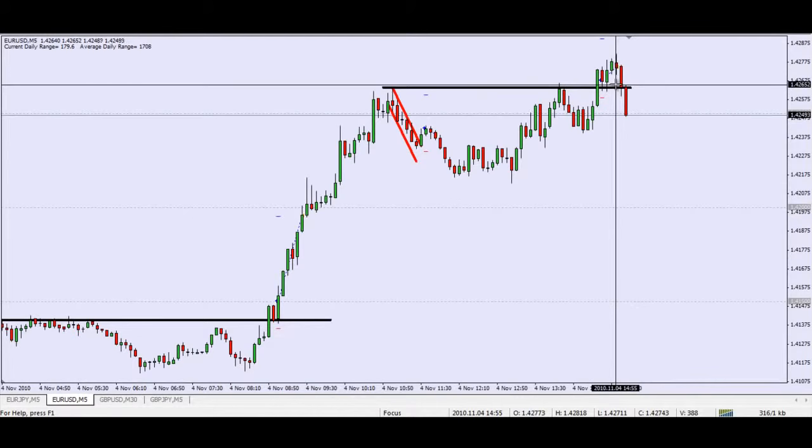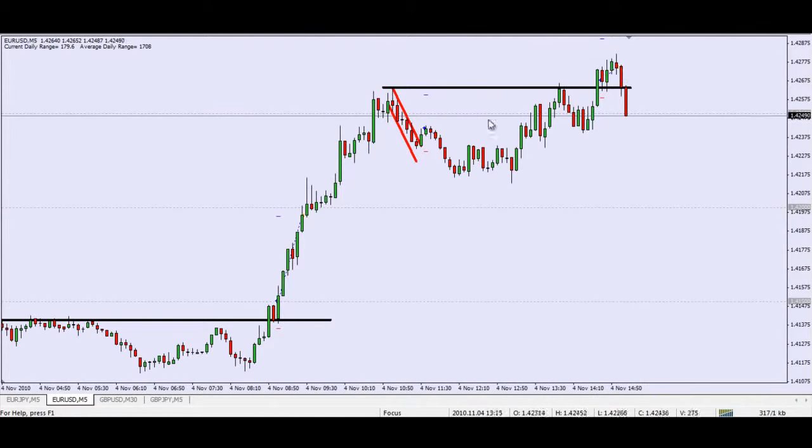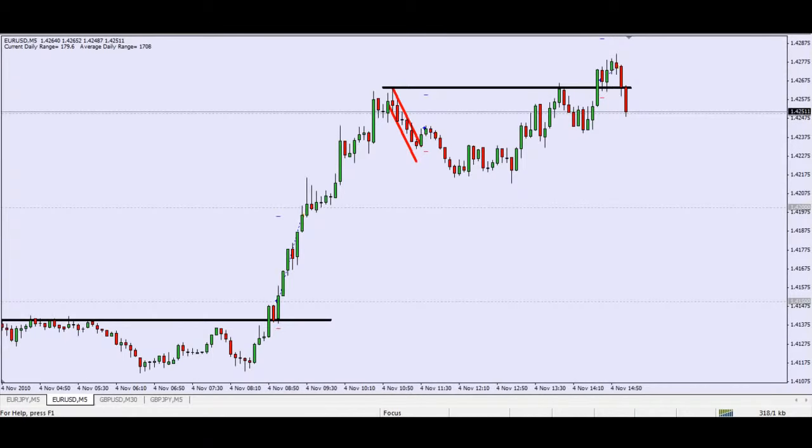when did I close this trade? It's pretty recent. It was about 10, 15, 20 minutes ago. As you can see, price started to meander sideways, so we've been having a pretty big range between this high here and this low here. Okay, so price has just been going sideways. It's had not much direction.